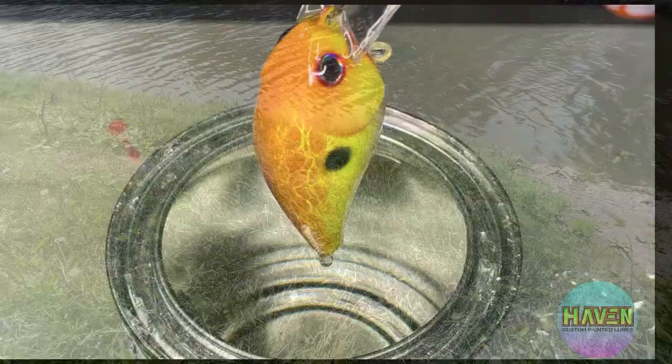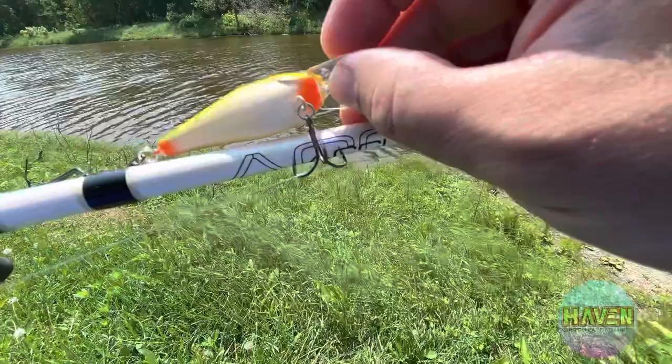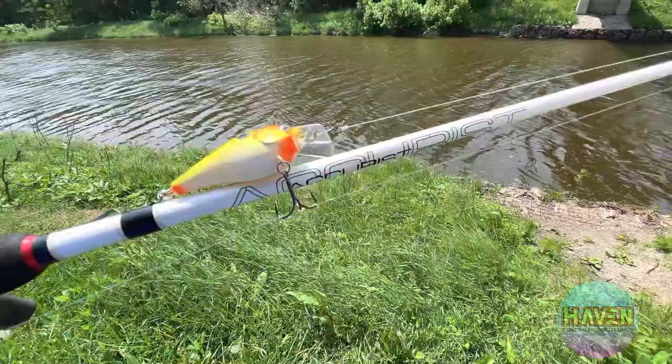All right, we are out at the water. All done, looking good. That Actress Gold along the side really sparkles in the sun. I like that a lot. So let's go give it a try and see what we can do.